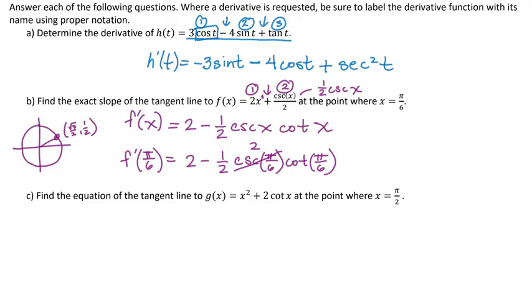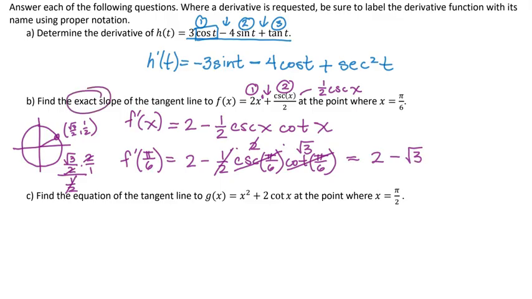Cotangent is maybe just a little bit messier. Cotangent is cosine, which is our x value, divided by sine, which is our y value. And then you can flip and multiply, and actually you get to cancel 2's, so all that's left is a root 3. So we have 1/2 times 2 times root 3. That 1/2 and that 2 are going to cancel, so we're just getting 2 minus the square root of 3. And that's how you should leave your answer.